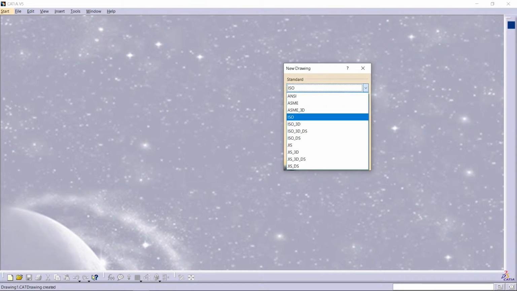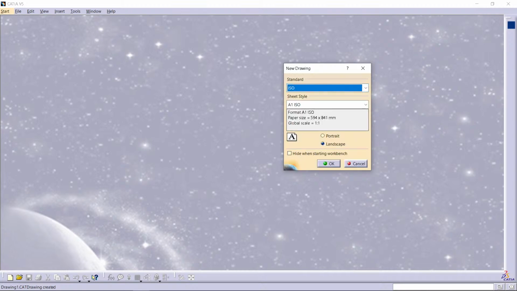The drafting standard maintains the uniformity of the drawing. There are many standards available: ANSI, ASME, ISO, ISO 3D. You can also use your own organizational standard, for which your administrator can set the standard for your organization. Okay, as I am using only ISO, I will go for ISO.